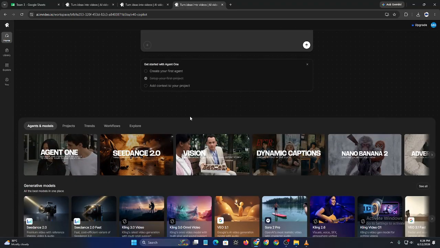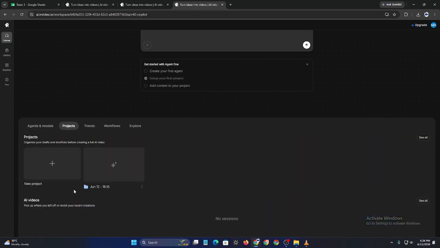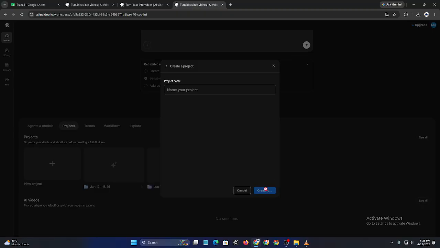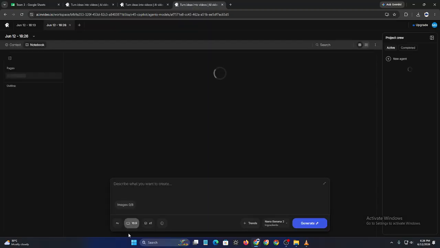After opening your project, upload your video if it hasn't already been added to the timeline. Make sure the video contains the audio or narration you want to caption. Next, look for the captions, subtitles, or auto captions feature within the editor. Depending on the current version of InVideo, this option may be located in the Text Tools or AI Tools section.